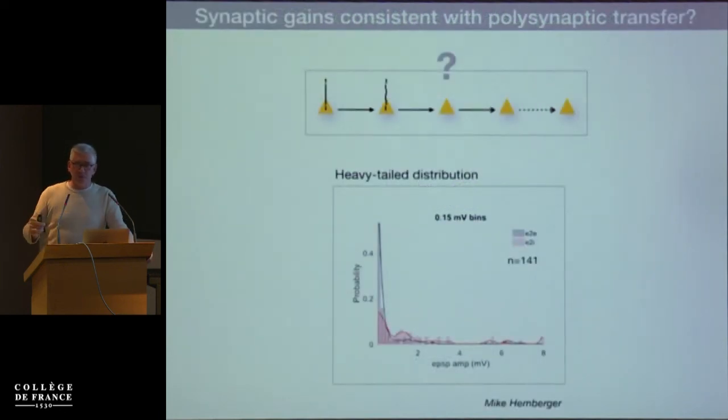For this to be true, the gain of certain synapses would have to be very high. So we looked at the distribution of synaptic strength across the population, and here is a typical example of this, where you can see this long-tail distribution with a small number of very powerful synapses made by every neuron. So across the thousands of outputs that a given cell makes, it makes a small subset of very powerful ones that are sufficient to trigger the system and its evolution.